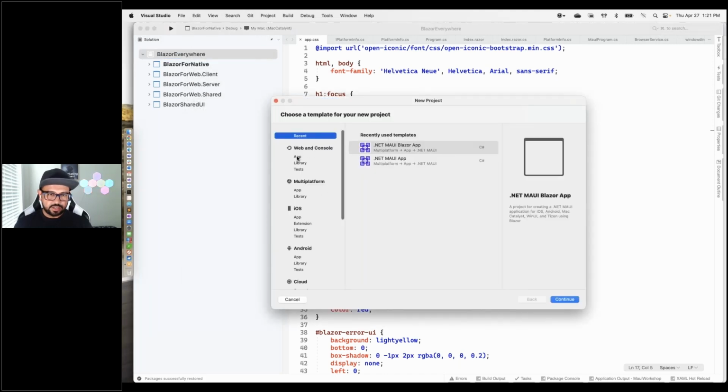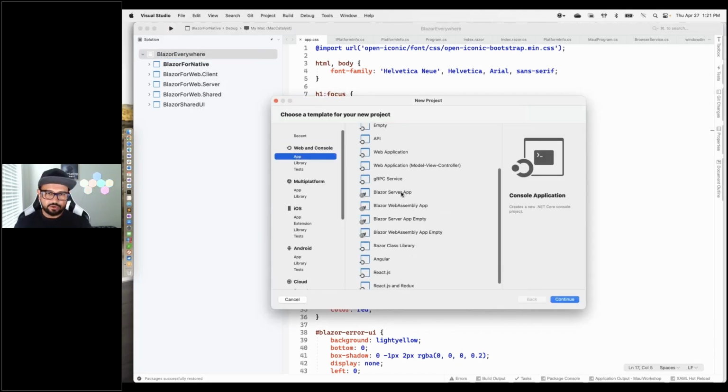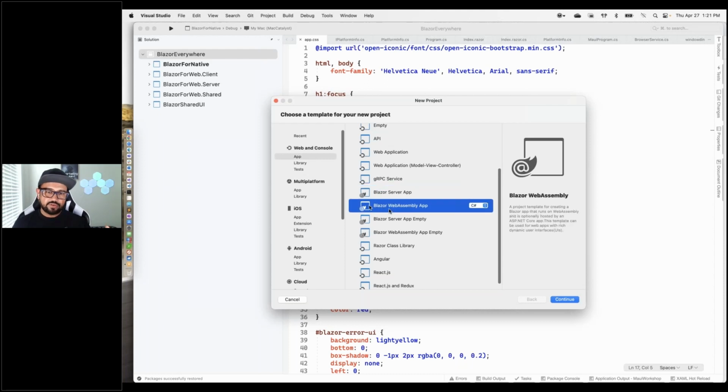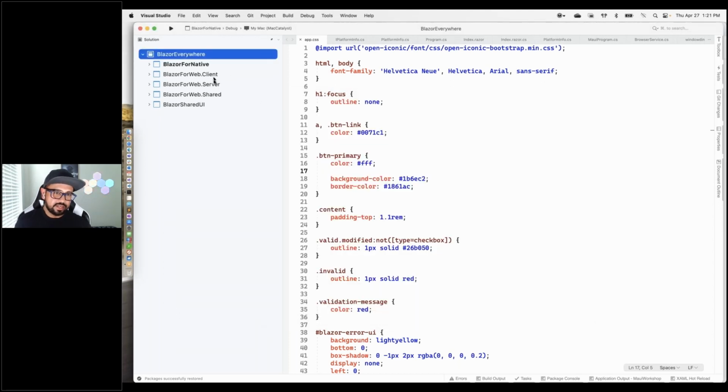So if I choose web, and then I get down here, I get Blazor server if it's running server side, with SignalR for the shadow DOM. I get WebAssembly. So if I do a WebAssembly, then it asks you a question like, do you want an ASP.NET hosted backend? So I said yes to that as well, which is why I got these three projects, or you can just use one server side. But here I have client and server. So the client is all WebAssembly. This is Blazor as it's meant to work with WebAssembly. The server is not really a server. It's essentially like an API. So I have my weather forecast controllers in here if I wanted to use that.